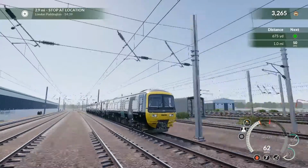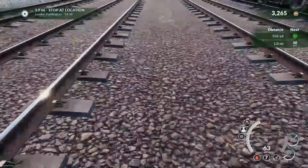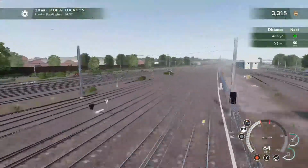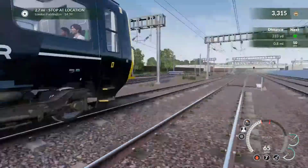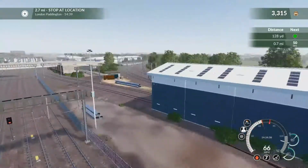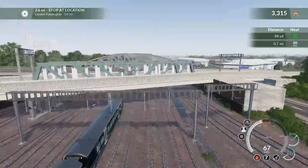And while I've said there's a low graphics setting, even at the lowest graphics, it's a lot better than the old Train Simulator. There's loads more detail than the old Train Simulator. It's just better altogether, let alone the whole you-can-walk-around thing. It's more detailed and nicer than the other version, basically. Even the old Train Simulator, it's just nicer.